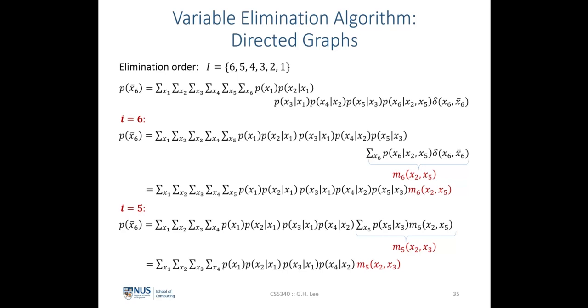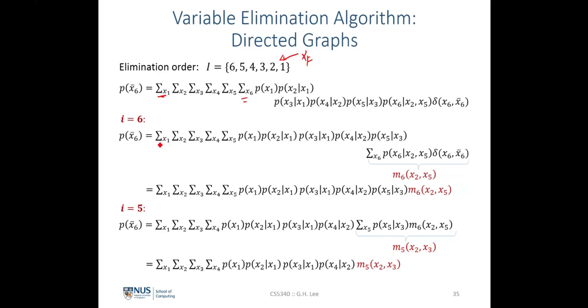Now we have seen in the earlier example that the elimination order could be 6, 5, 4, 3, 2, 1, where the last entry here is equivalent to our query node X1. And we can see that this is equivalent to the marginalization in this particular elimination ordering that is stated. Here, X6 would be the first node to be marginalized, which means it would be in the innermost of the marginalization, the summation terms in this equation here, followed by X5, and finally we will do the marginalization over X1 last.